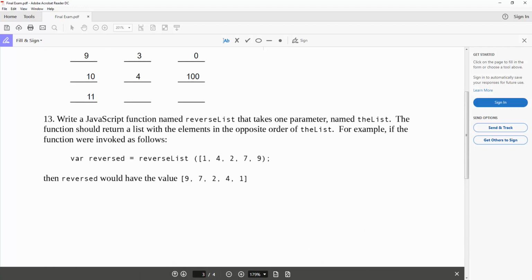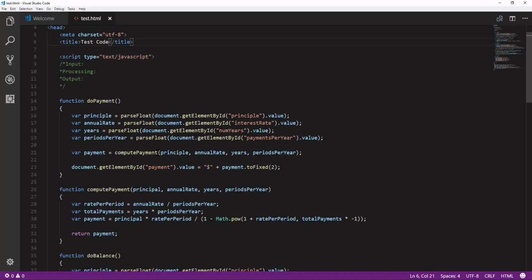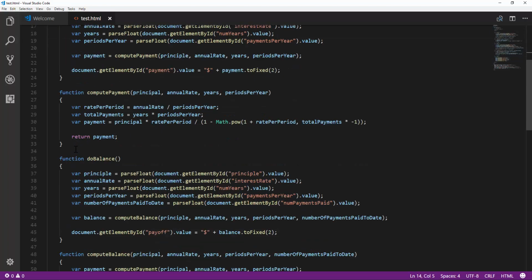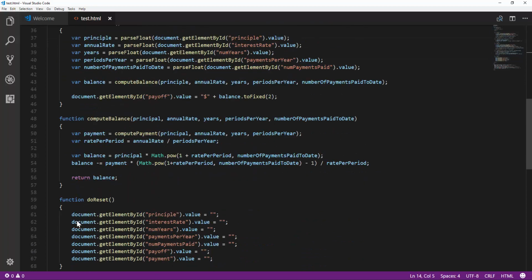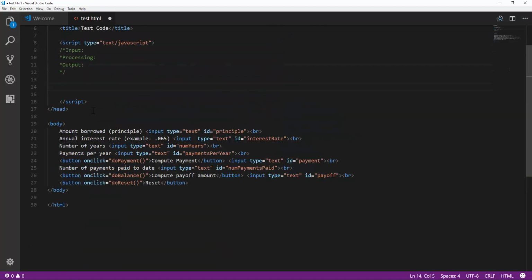So for this, I'm going to fire up my trusty text editor. You shouldn't just try to write this function and assume it's going to be okay, because it's not going to happen. You need to test it out. So get your text editor going here. Delete everything I had before.